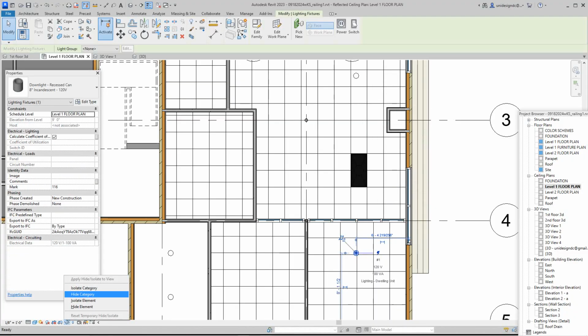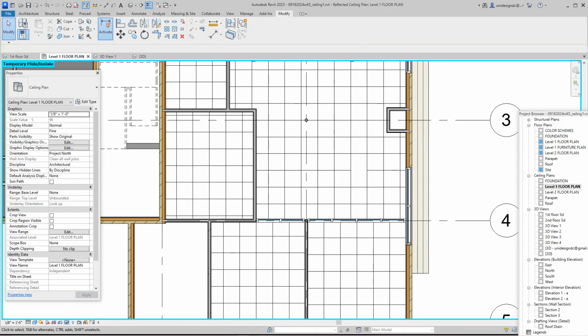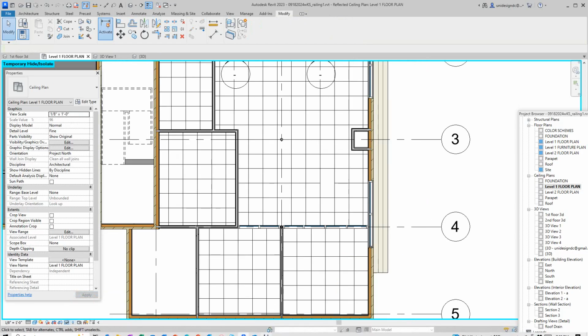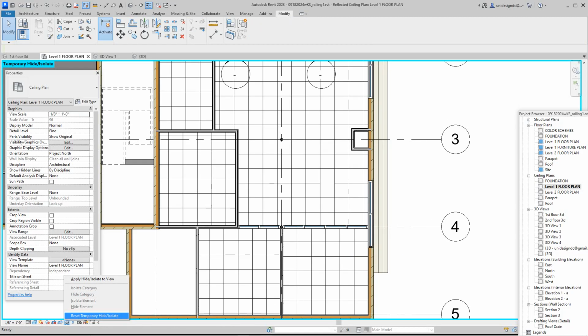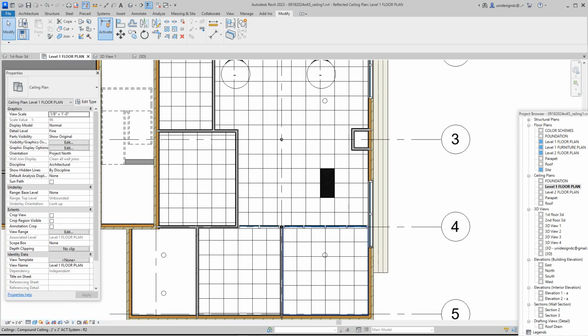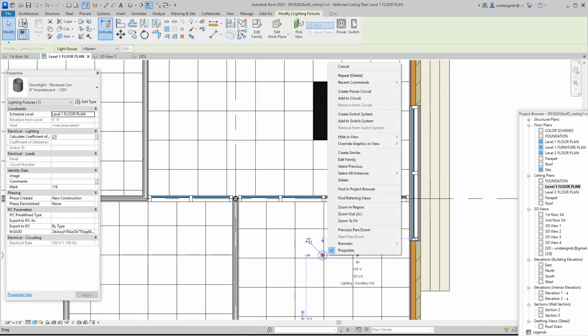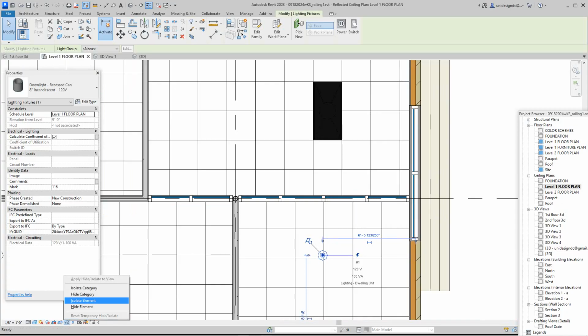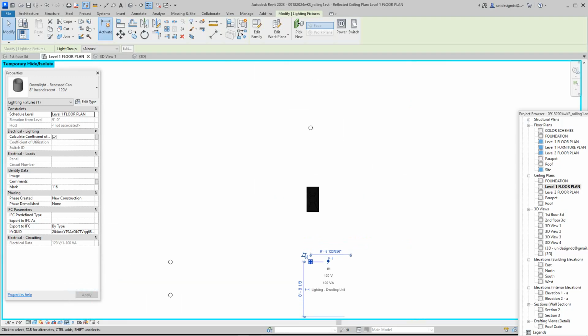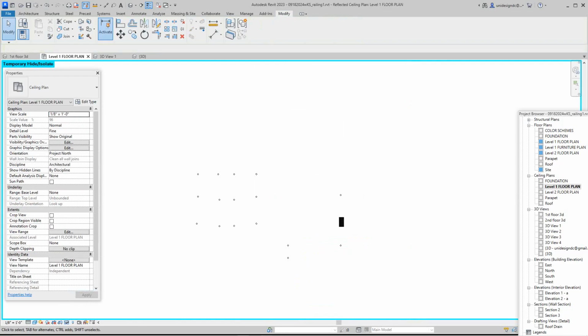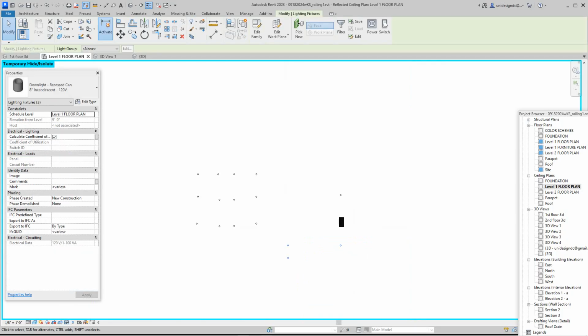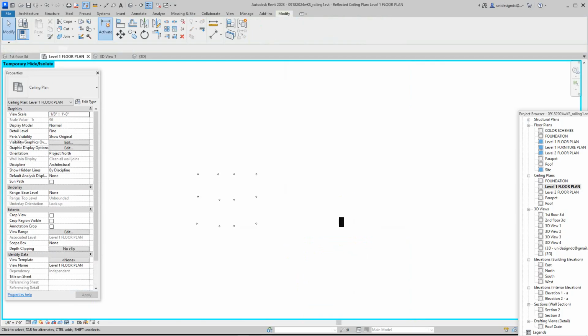I wanna isolate the category. Man, why did I do that again? That would have been easier just deleting them. So I'm gonna grab it, right click, isolate category. There we go. And these will go. I got something I want to do with that one there, and that'll go.